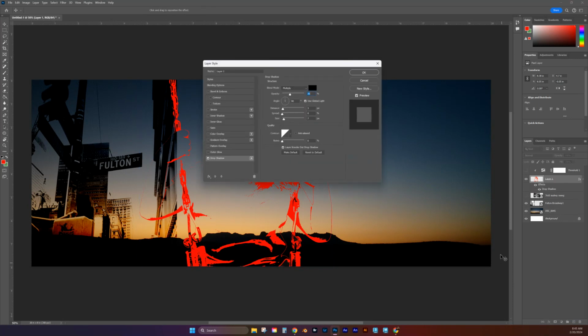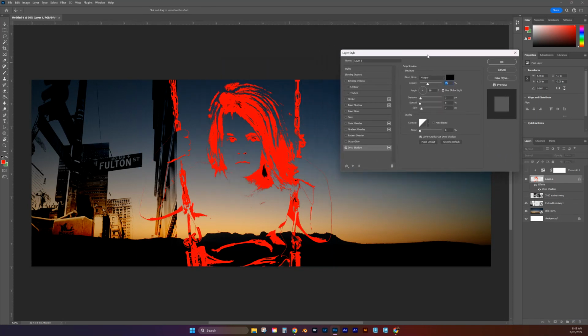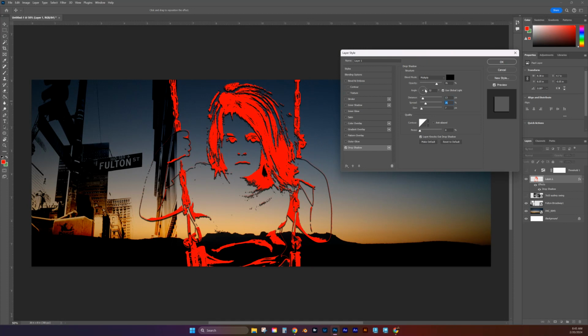That's something that's pretty easy to do. When I do that, this window pops up and I can tell it how much drop shadow I want, what angle I want this to go, how much I want this to drop, how much spread I want, and change the angle of it. It gives it a little bit more dimension now. So it's something that's cool to play around with. And I want this to stand out as a hard outline.